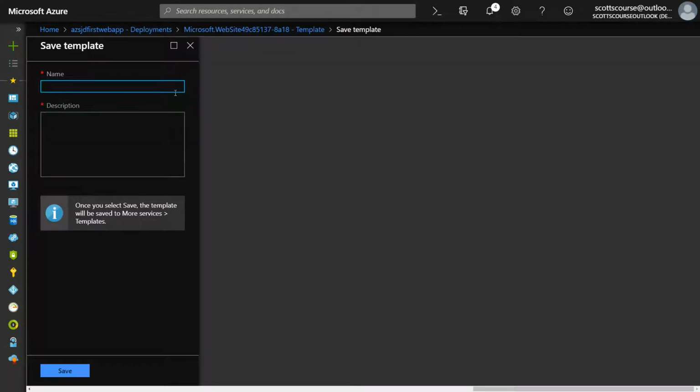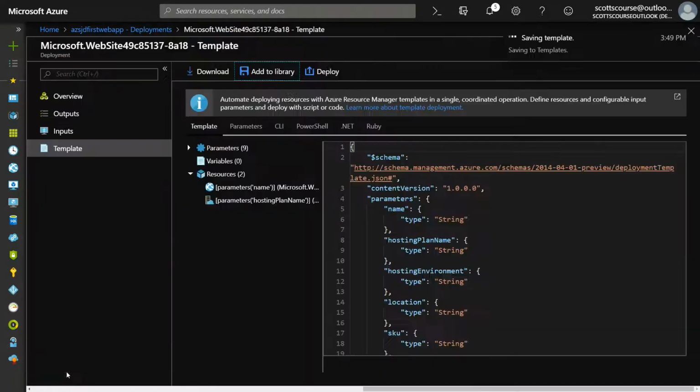So I'm going to say AZ100 free web app. And then in the description you say this is a test of saving a deployment. You want this to be very rememberable and useful. When you do go into your template library and you have dozens and dozens and hundreds of templates, make sure that this is very clear as to what you're saving. You may want to have some type of naming scheme that you try to follow in terms of organization, right? So this can get saved to my templates library.